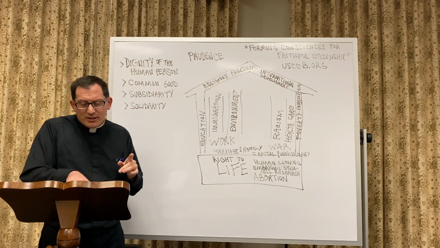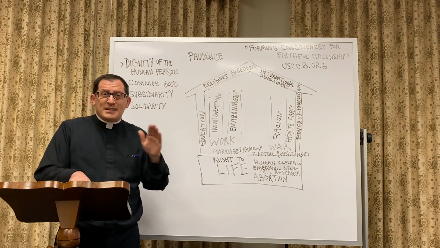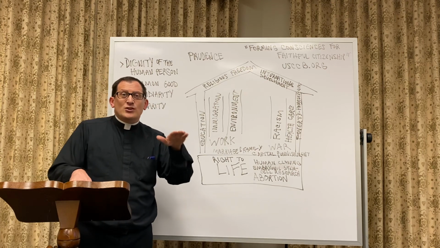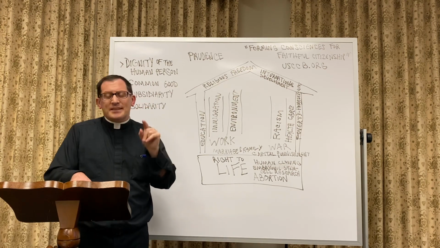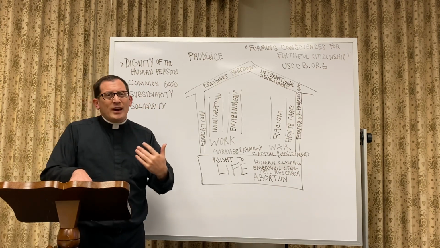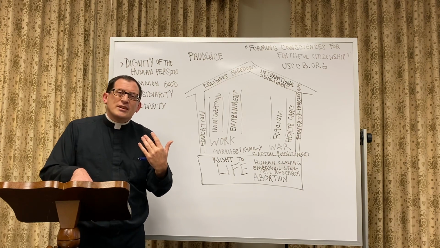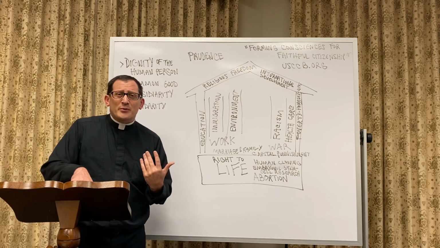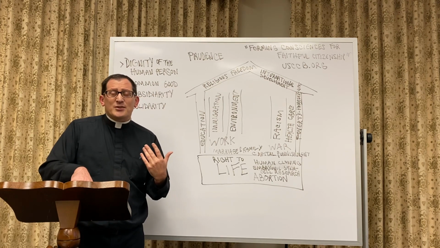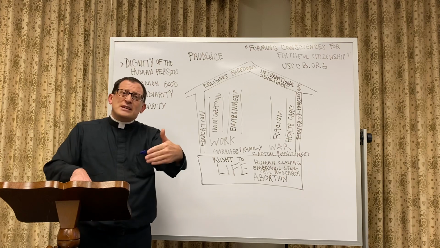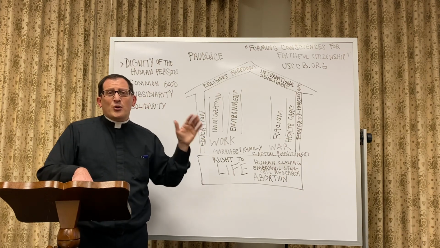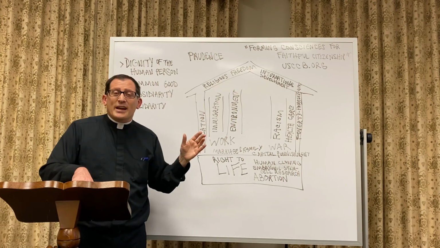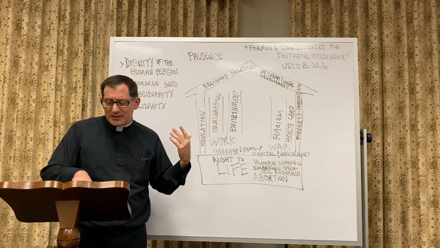While every nation has its right to regulate its national borders, the church does teach this, right? Every nation has a right to control and regulate its borders. At the same time, we do have a need to welcome those who can come into our country out of need and also can contribute their gifts to the common good. So the question is, how can we allow for legal immigration while also maintaining security for our country? We have to find a better way to get that system right. That's an important issue.